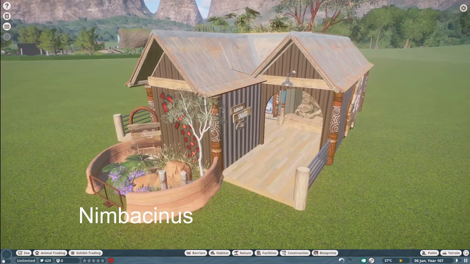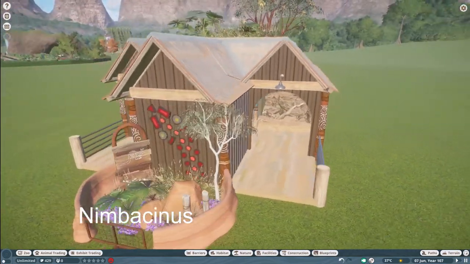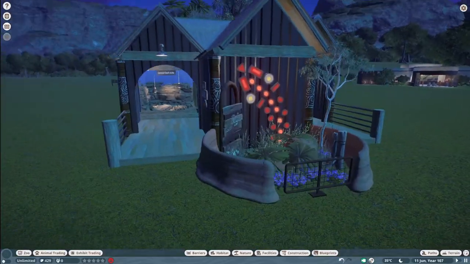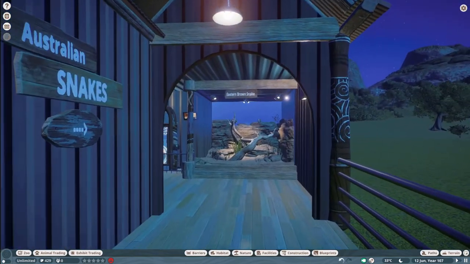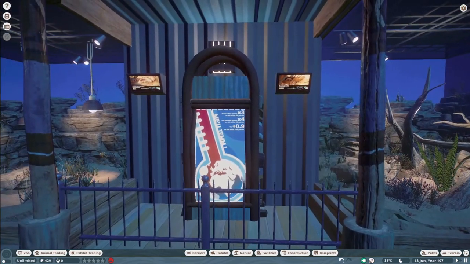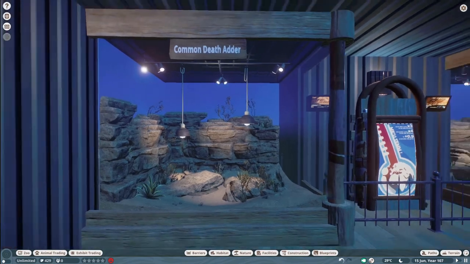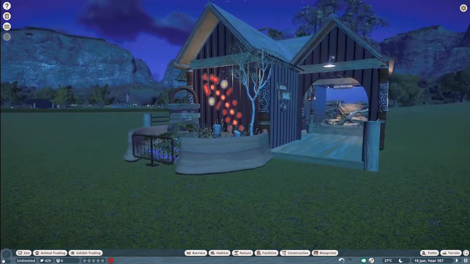Our next piece was made by Nimbacinus. They call this Australian Snake Shack. You can bring this into your zoo for right around $14,000. Thank you so much for posting on the Steam Workshop and bringing us this very lovely snake habitat.